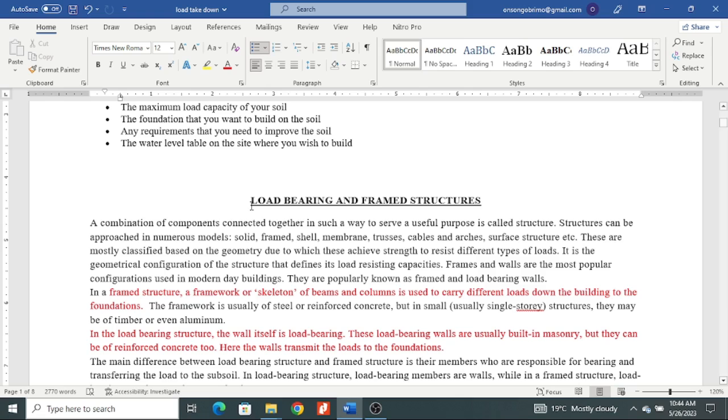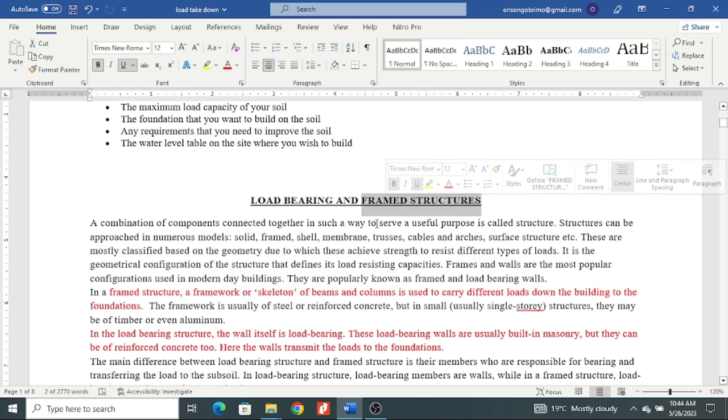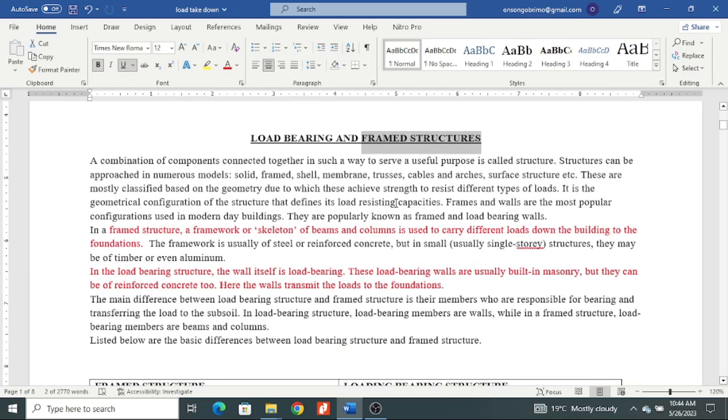Once you have determined the load from your structure, you need to decide the way of transmission of loads from your roofs to your foundation. Sometimes we do load bearing structures and sometimes framed structures, and I'm going to explain the difference between these two, so that once you start designing you are able to pick one, and it is going to be efficient, because once you've picked something and you know from your preliminary design and the soil conditions that it can work, you then go ahead and design it. It will even save you time.